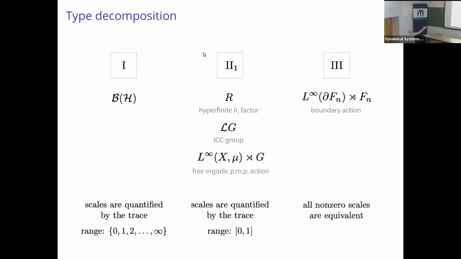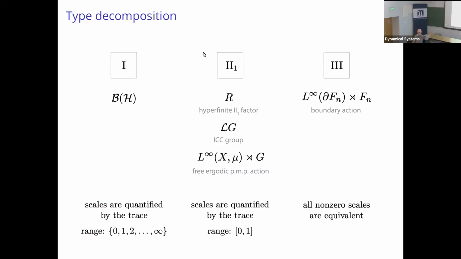Groups are very interesting because groups are somehow dual objects. So if you look at the group von Neumann algebra that's generated via the left regular representation, these are always type 2-1 objects, if they're ICC. On the other hand, we can also look at a group in its own terms, in terms of its own geometry. Of course, we've seen a lot of that this week as well. And from that point of view, you can witness type 3 behavior.